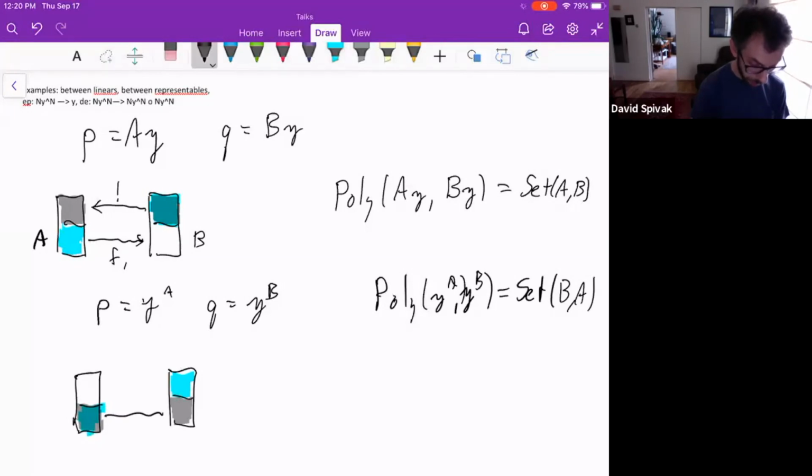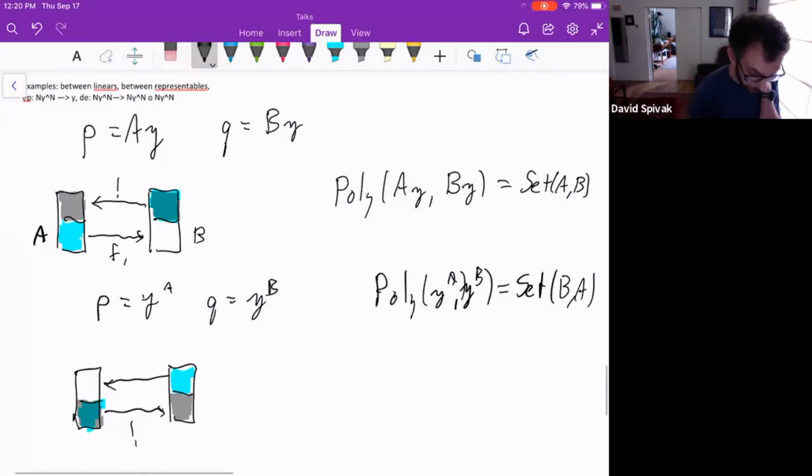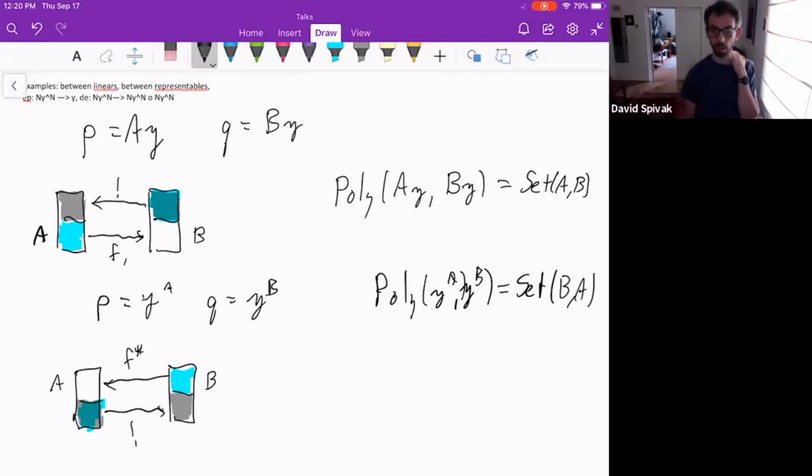Okay, so to give this map, I need to give F1 and F sharp, but F1 is unique because it's a map to a singleton. And so all of the data is the user fills in an element of B, and it's our job to give them an element of A. So we do get back this thing.